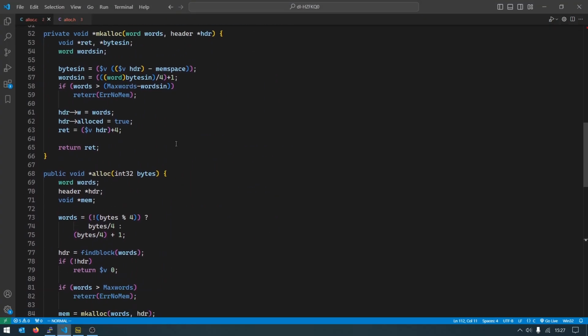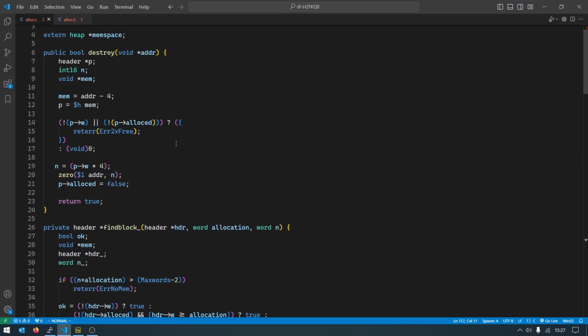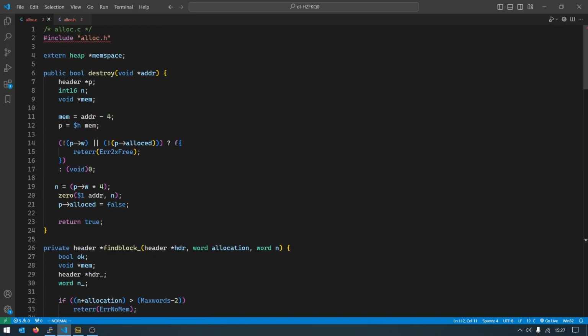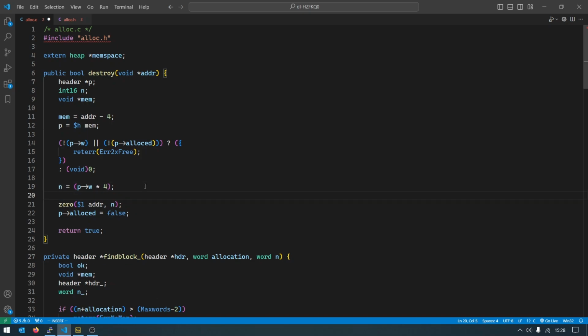Let's add a debug message for the free function. So let's do something like address equals this and n is equal to this.